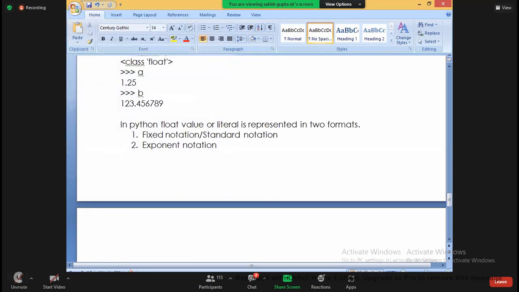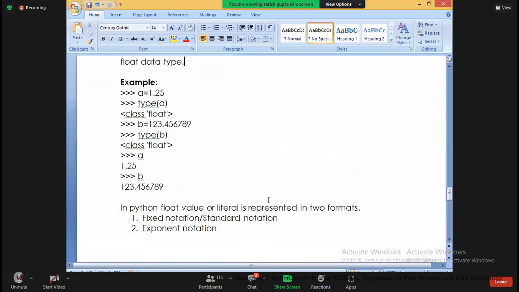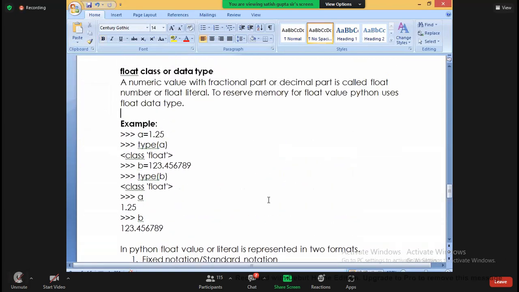I always said the size of these data types is unlimited. But the float data type is developed by following certain rules and regulations. Who gives the rules for developing this float data type? IEEE.